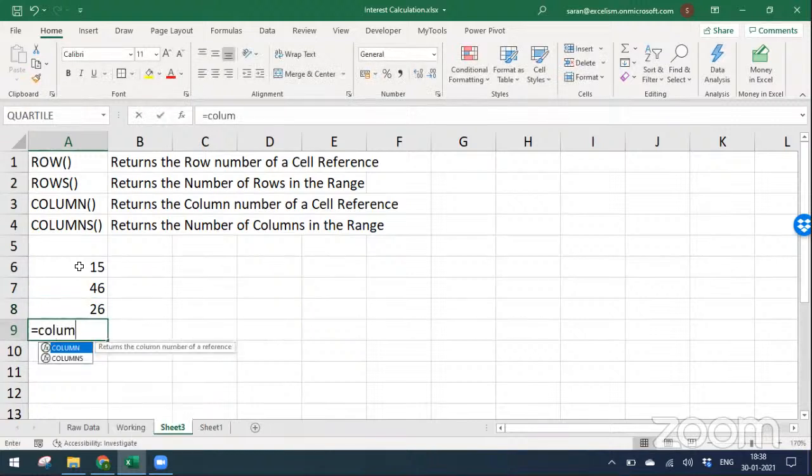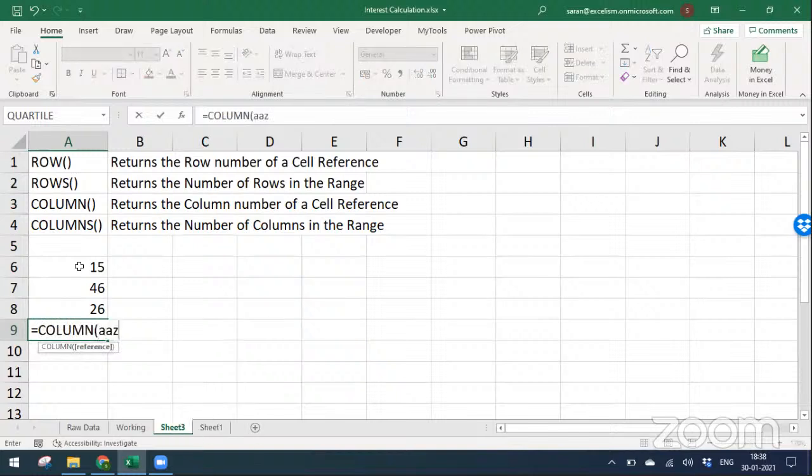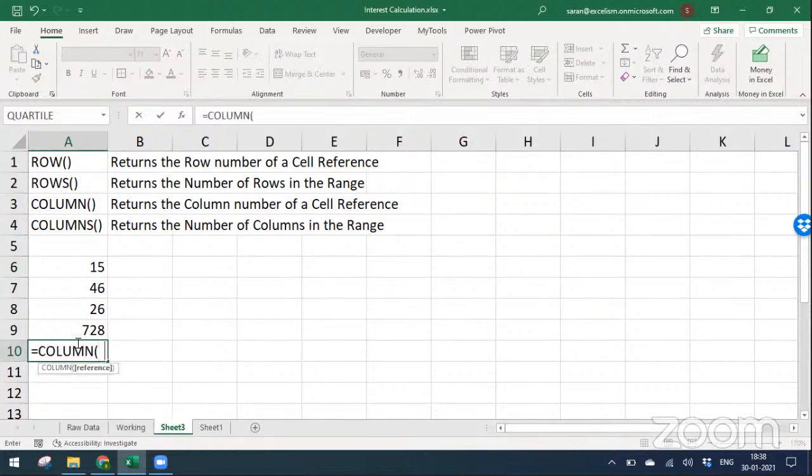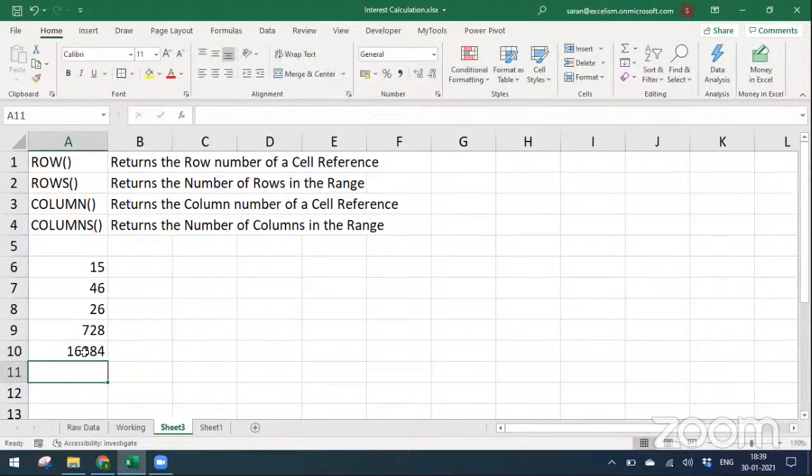When I put equal to COLUMN AZ42, the answer is 52. What is the number of the AZ column? It is 52. If I want to know the last column, COLUMN XFD10. XFD is the last column. As you all know, the number of columns is 16,384.